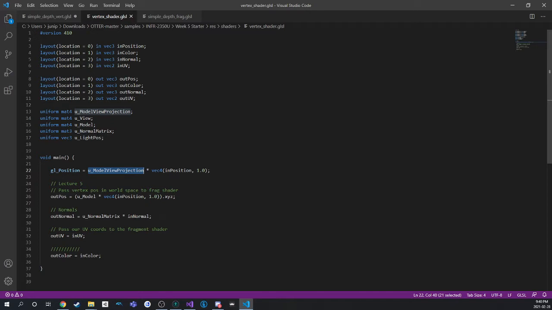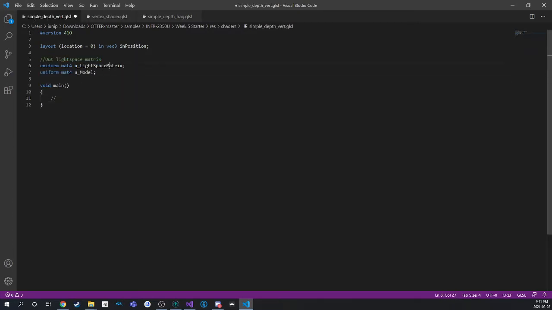And for your stuff, you mostly don't send in just projection, which is fine. But in some cases, you might need projection. So a lot of people send these in separately and then multiply them together in the shader because the shader is made to do math. What this is, the light space matrix, is essentially the view matrix from the point of view of your camera and a projection matrix from your camera.